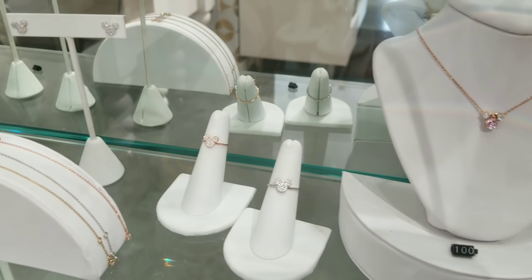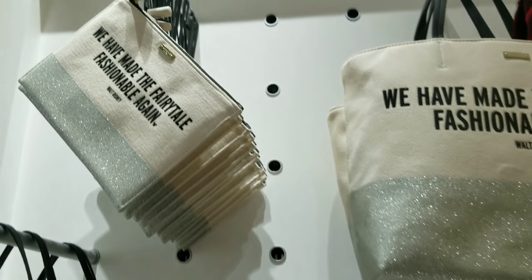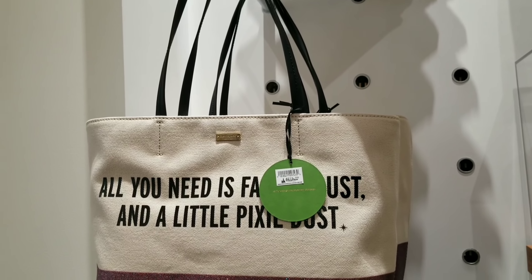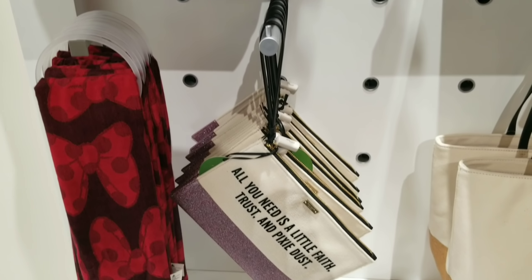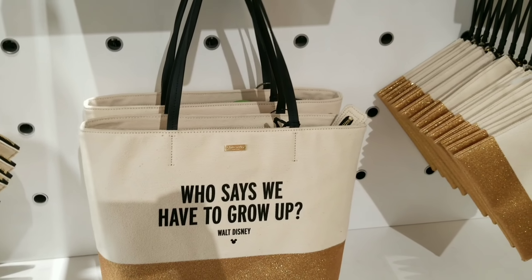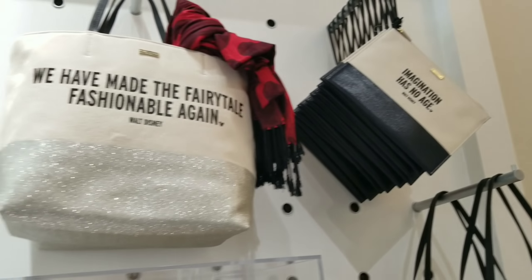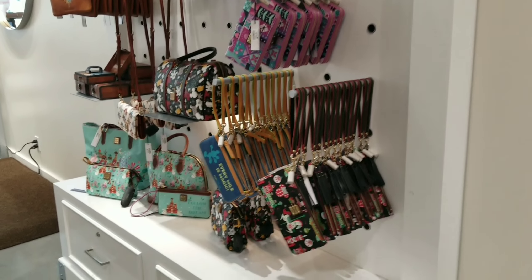And then over here I'm gonna walk around and show you the Kate Spade collection. So which one is your favorite collection? Leave it in the comments below. Do you like Dooney & Bourke the most? Do you like Loungefly, Small World, Kate Spade, or just the traditional Disney Parks bags? Which one is your favorite — you can only pick one! I like 'who says we have to grow up,' and 'imagination has no age' — it's super cute. I saw these when they first got into the store around the holiday times, and then more Dooneys.